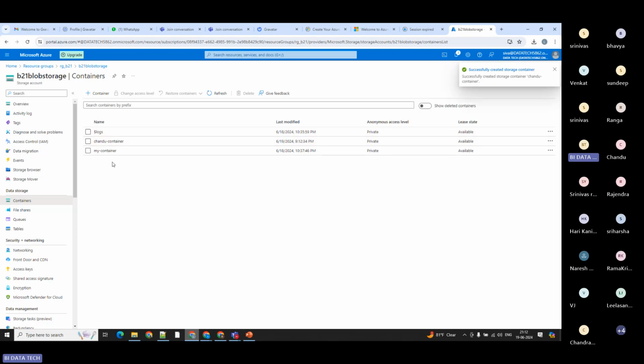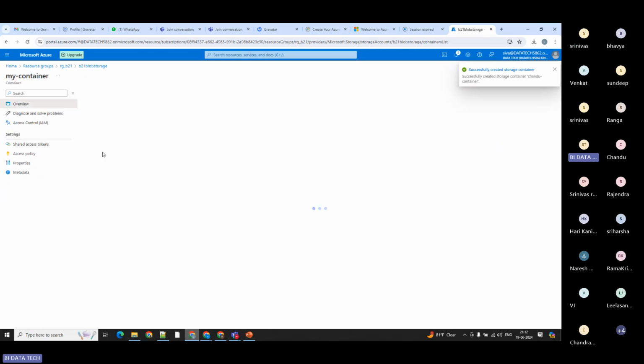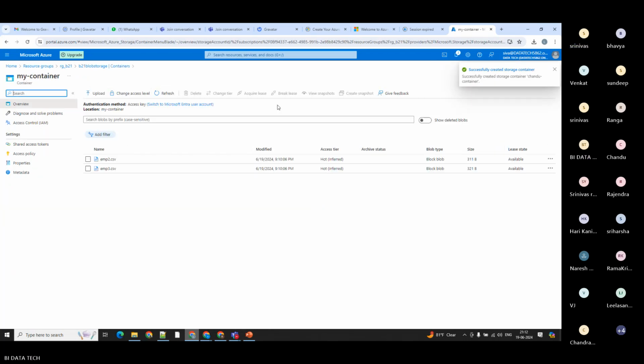Close this. Open the container, and no advanced options here. Okay, we are not able to create that one. Maybe they might have changed those options. Actually, you cannot create a folder or subfolder directly, but with advanced options you can create it. But you cannot navigate it. You can just create it. That's it. That is what you need to understand.